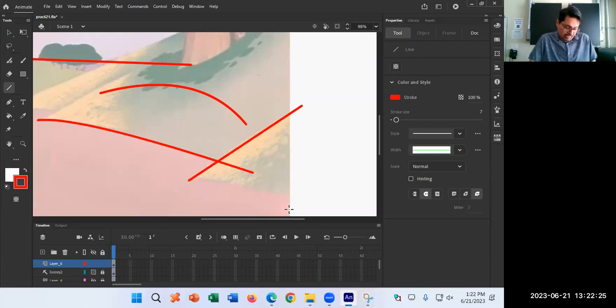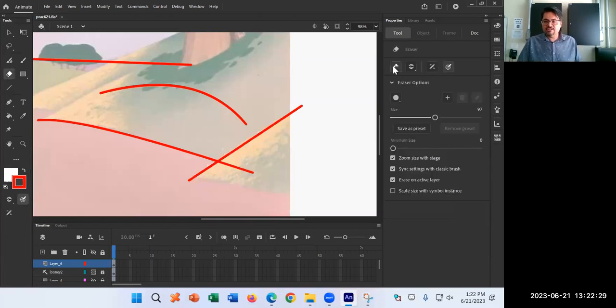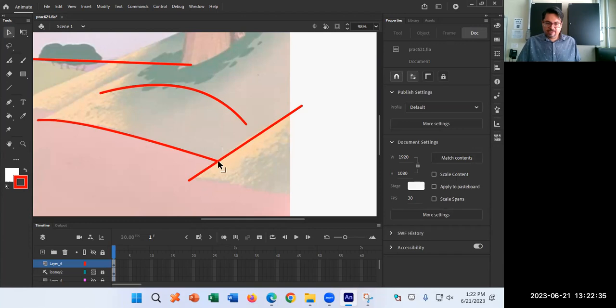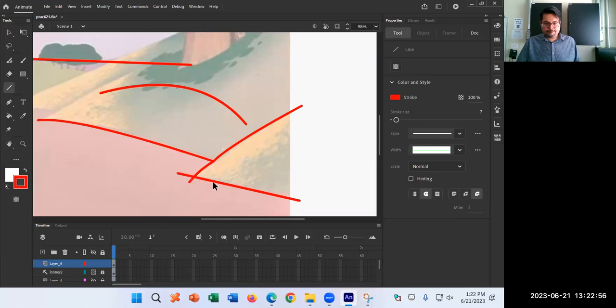So here's the part perhaps, okay, I need to erase. So with the eraser tool, set on faucet, take that one out, and then see about how it can be manipulated. You kind of get a little bit of that curve there. It seems like Animate has some of these more weird and interesting tools that the others haven't added yet, or maybe their version is slightly different. That's one of the things that really stands out on this app, that you can manipulate these lines in very interesting ways.